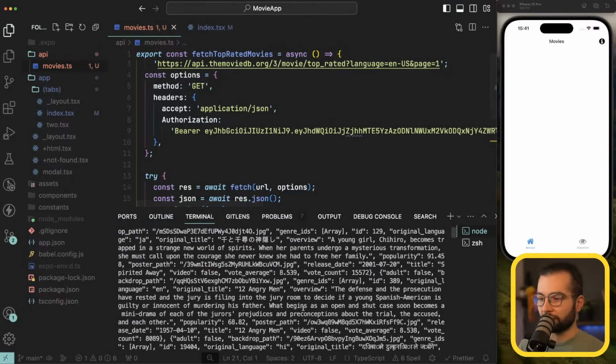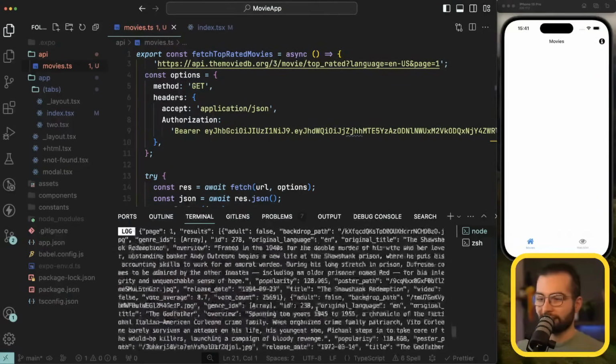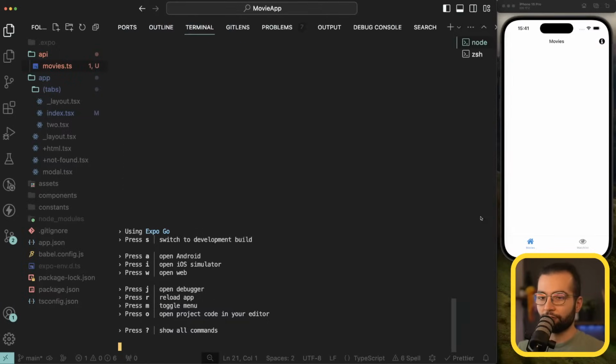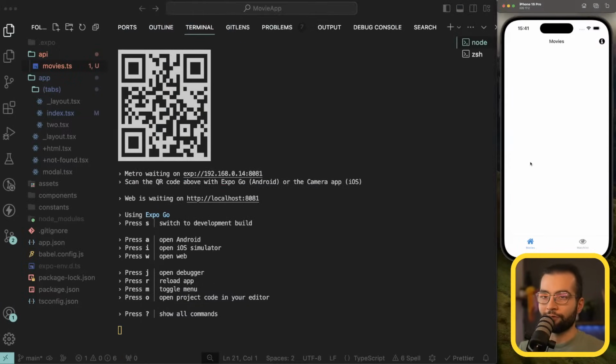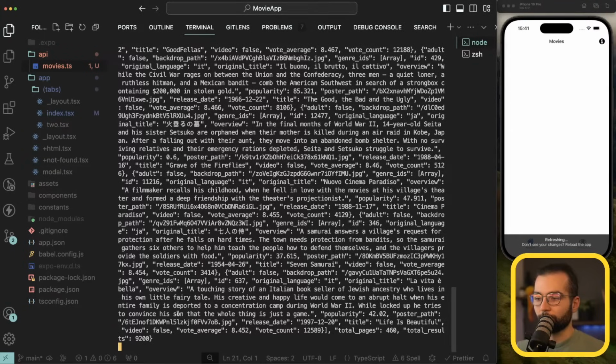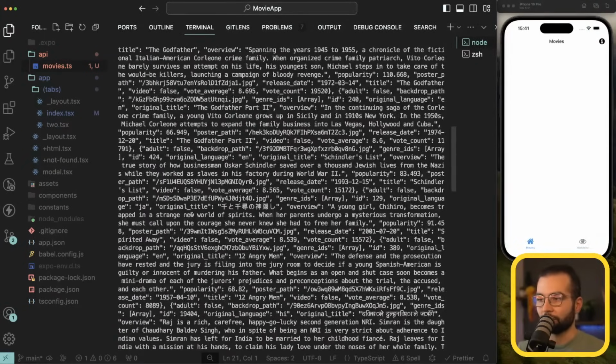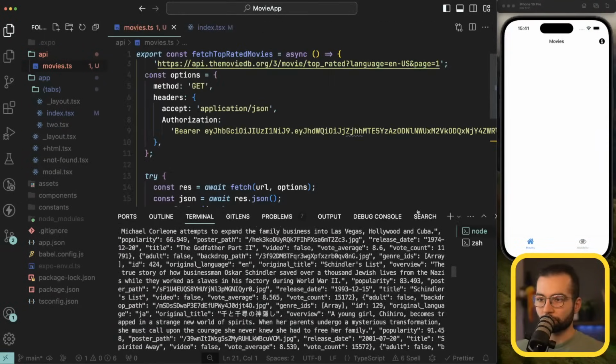Let's just check if everything is still working. If I press C in the terminal to clean the console and then R to reload the application, we're going to see again the response.